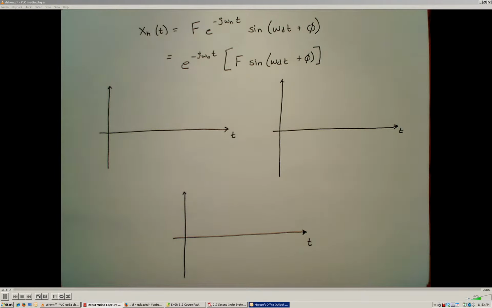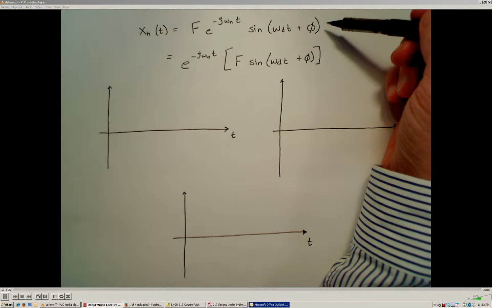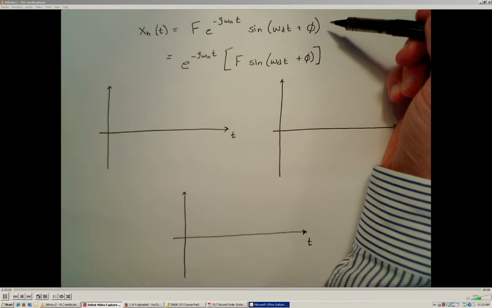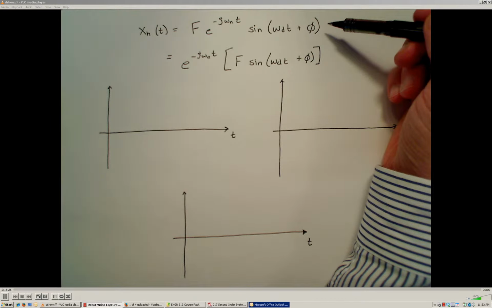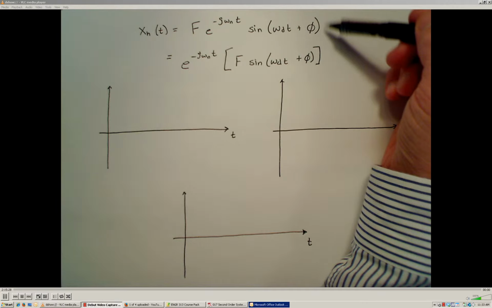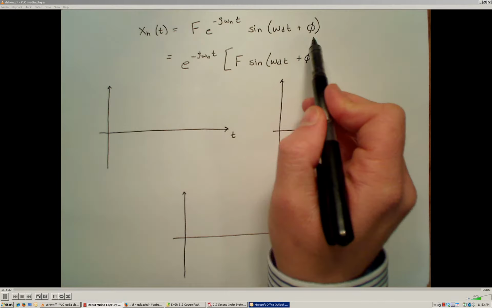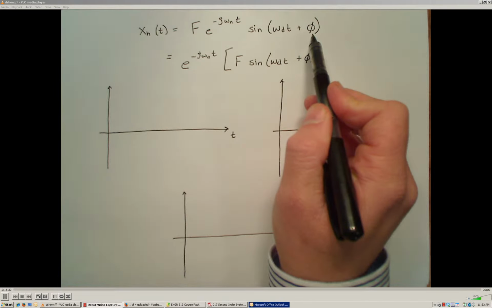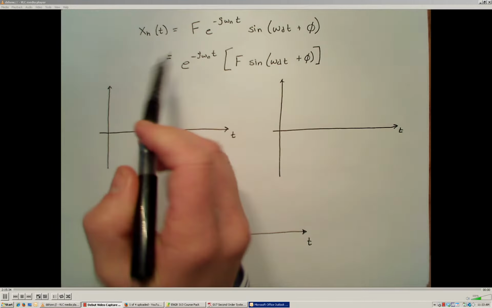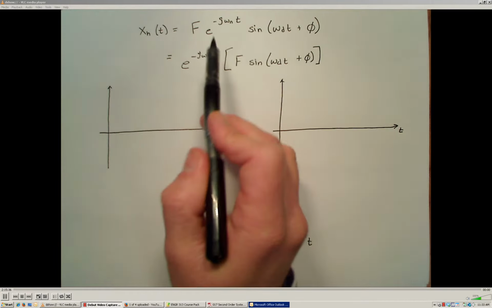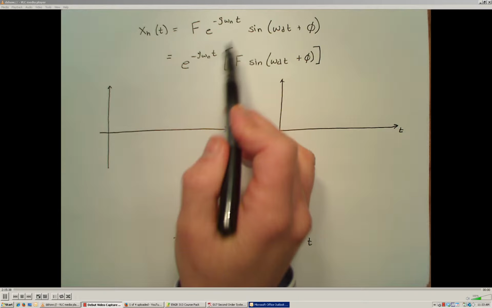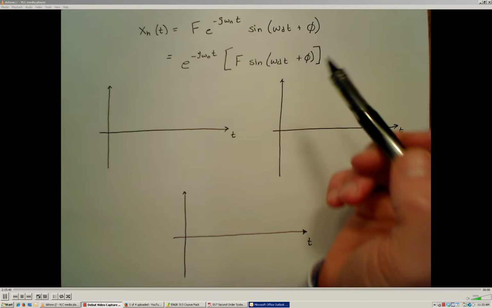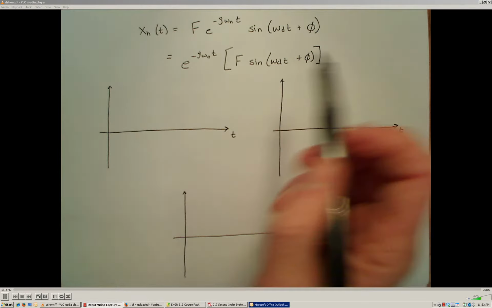Now we're going to take a look at the general response of an underdamped second order system. So we determined previously that the homogeneous solution for the second order underdamped system is going to look like this. We're going to have an oscillating function, a trigonometric function with a phase shift to it potentially, as well as the exponential function that's decaying right here. So we can really think of this as the product of two separate functions.